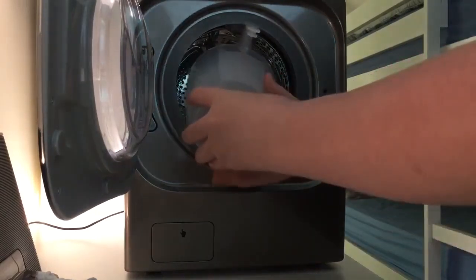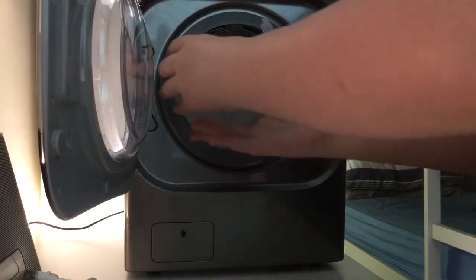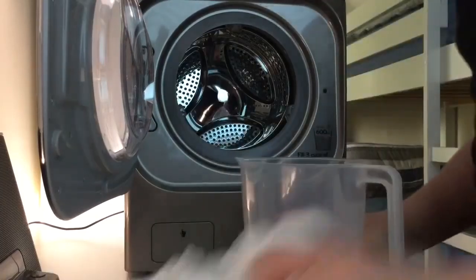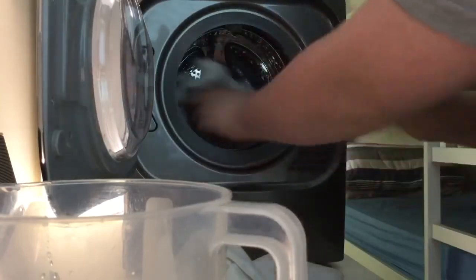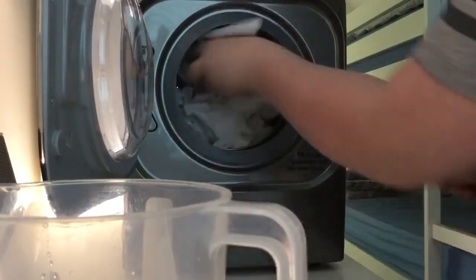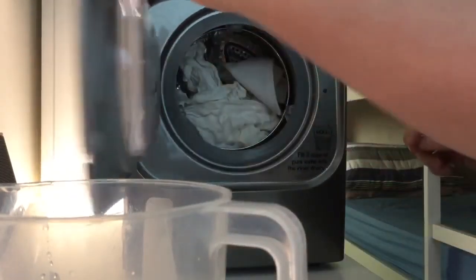There we go. We got all the water in. There's no water left, and we're going to start doing some washing. We're going to pop that into the drum, and I might chuck in all of the ones that I can find.